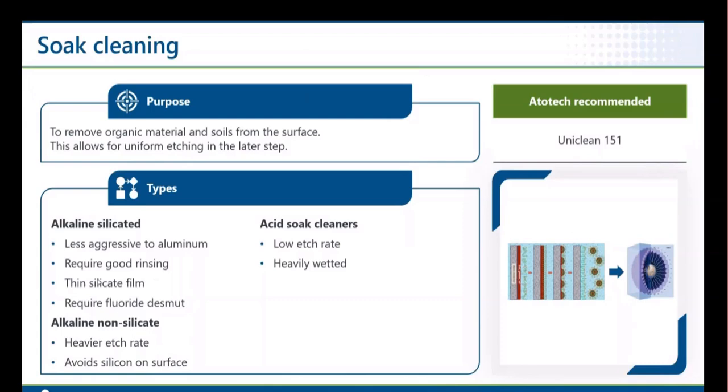First of all, good day to everyone from my side. I will now take some time to go through the various steps which are involved in the preparation of the surface prior to plating. So the first step in a generic cycle, which Alexander has already presented in the previous slide, is the soil cleaning step.